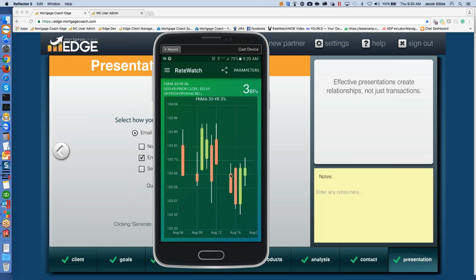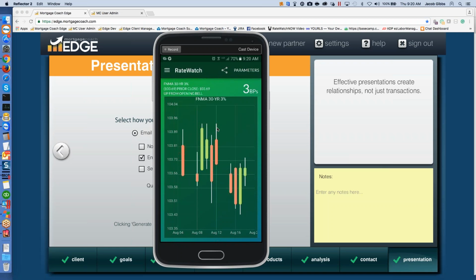Now, when you see gaps like this, it's important to identify what that might be. This could have been a rollover day. This could have been just a gap down opening as a result of news from the Fed. There could have been any number of reasons that this would have happened. Now, the easy way for you to identify what that was is to go back and check your commentaries. I'll show you how to do that in just a second here.